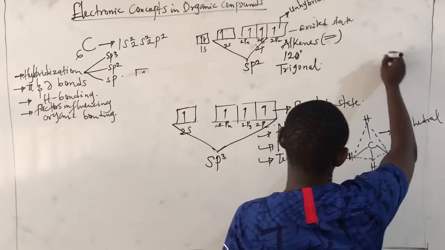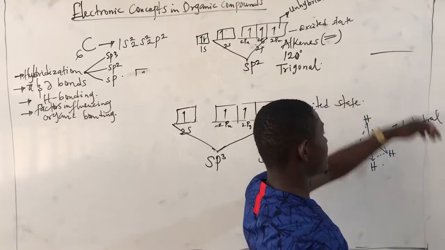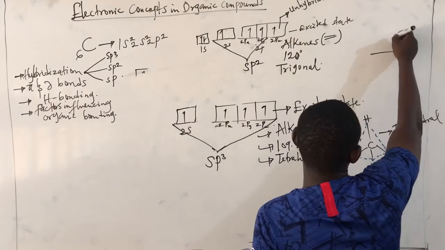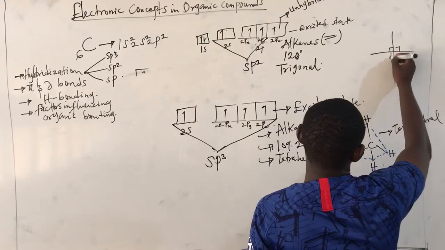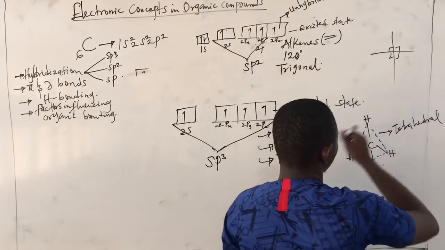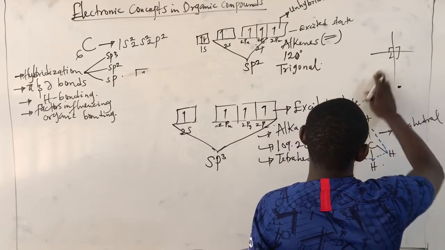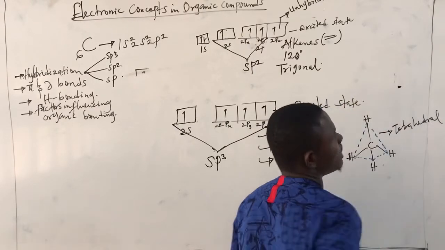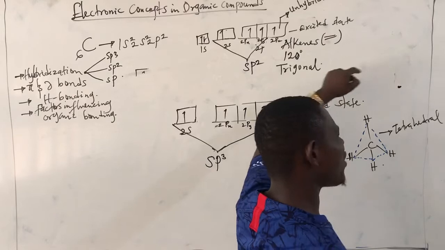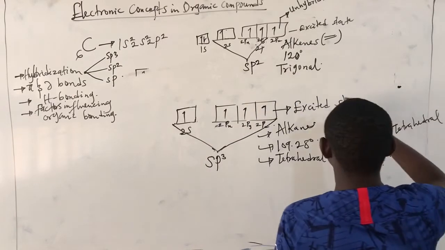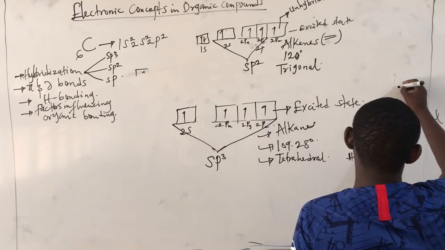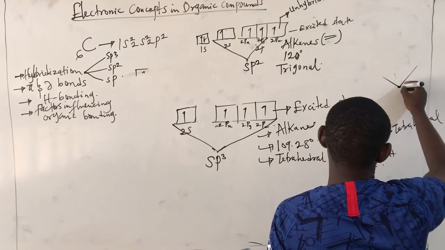In your normal geometry, if you have a straight line, the angle in a straight line is 180 degrees. So if we divide the straight line into 4, we are going to have 90 degrees each. But we are having 120 degrees, and the angle at a point is 360 degrees. So if we divide 360 by 120, we are going to have 3 sides. So in an alkene molecule, the shape is going to look something like this.